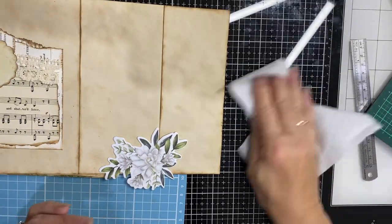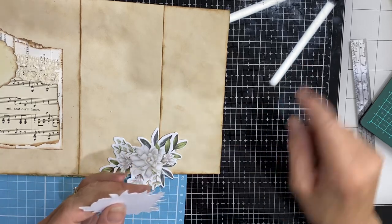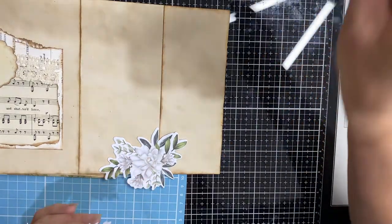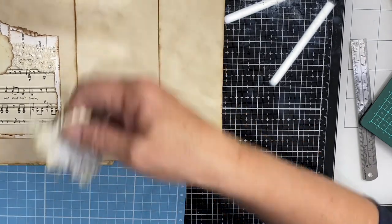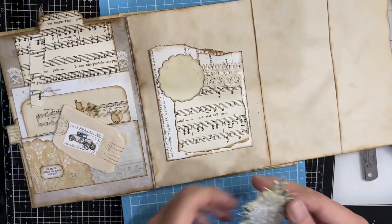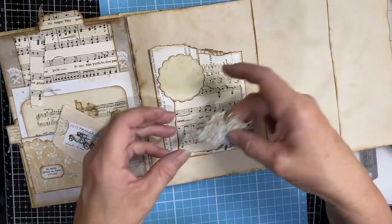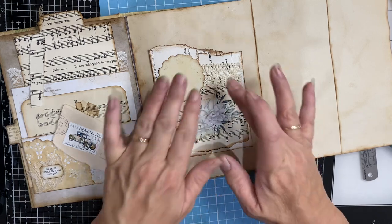Because it's a permanent ink, I don't end up with as much mess on my glass mat. I just use that one for any of my browns that I'm using. So we'll bring this one back over, and this one's going to sit in here. Which way do I want it? A little bit like that, I'm thinking.